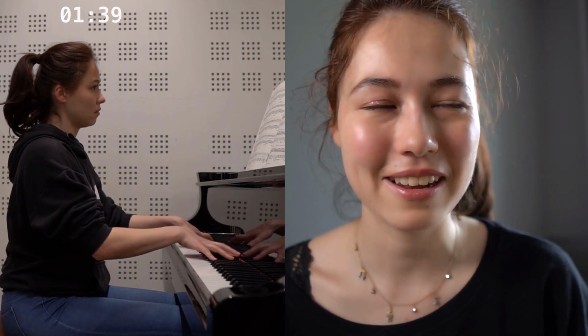I was starting to really get stressed because of the time that was left, and there were so many parts where I didn't really understand when exactly the change is happening in the melody and things like this. And also this interruption with the changing of room and the changing of instrument and so on was very, very difficult for me.